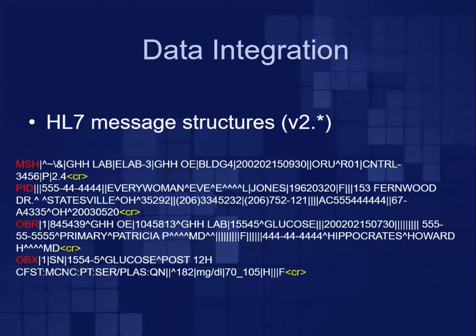So you're not supposed to understand this. This is a lab result, but embedded in here is the patient ID segment, so name, hospital number, other bits about this patient. This is the request for a lab test, glucose. This is the doctor's name, some other bits and pieces. This is the results at the end. So this is the name for the test. We had a value of 182 milligrams per deciliter. 70 to 105 is the normal, so this looks pretty shocking, but not my place to say.